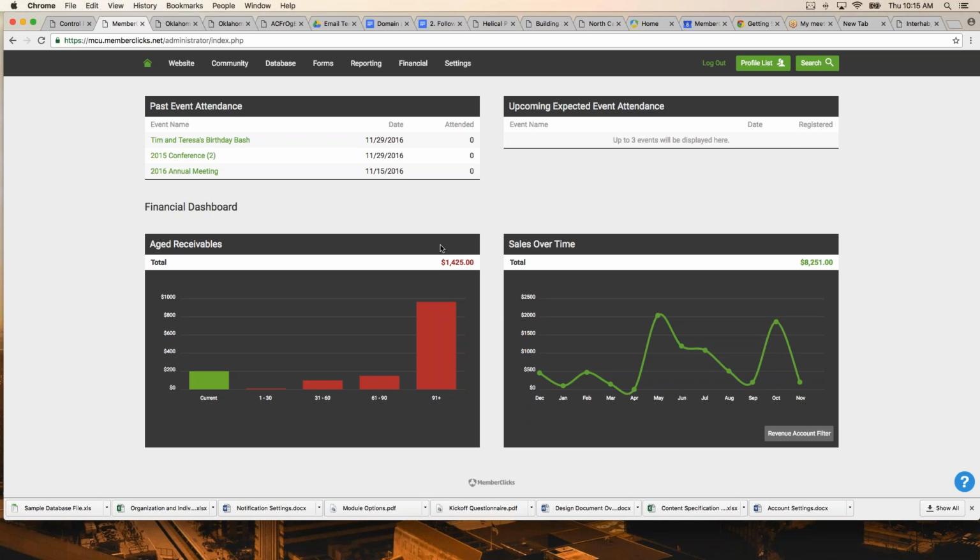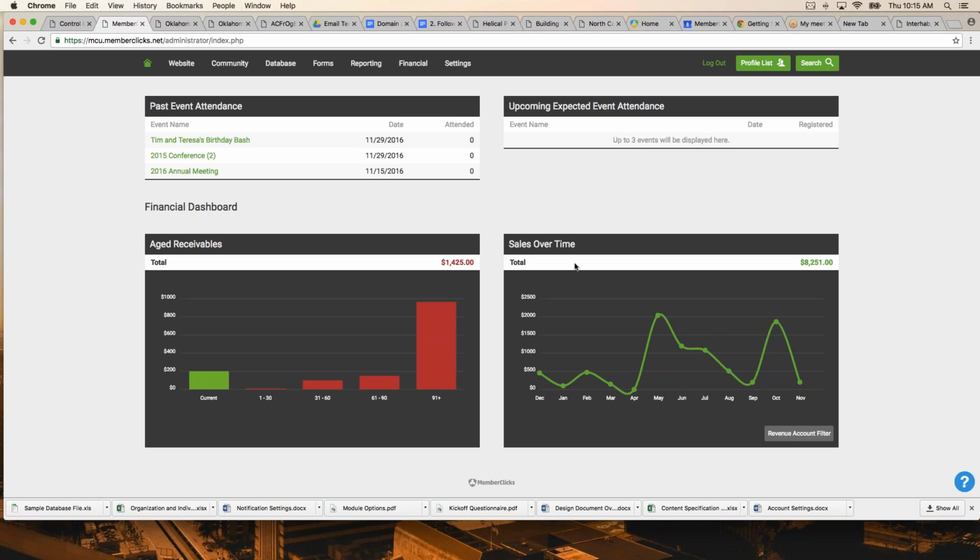And then lastly, we have our financial dashboard, and that's going to include the aged receivables and sales over time graphs. So the aged receivables is just going to show you how many outstanding invoices you have, by how many days and how much money. So if we're current, this shows us there are $200 in current invoices that need to be paid, meaning that they have not expired yet. Down here at the bottom, we have $965 that are 91 days plus overdue, meaning these are way overdue. Now, this is just a test site that we work in, so of course you're going to see some funky things like this in here. If you ever saw this on your end, you would definitely want to follow up with those members that owe those invoices and get that money.